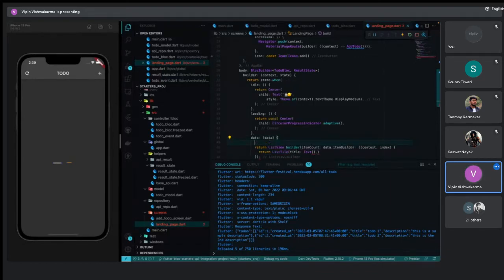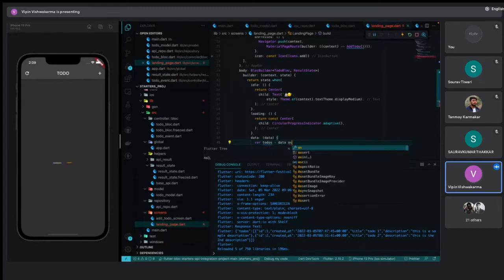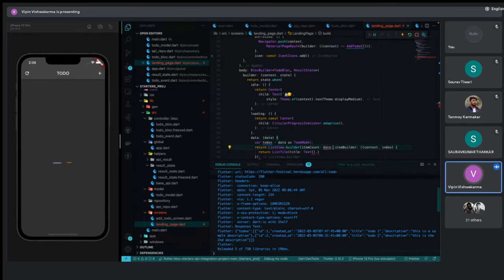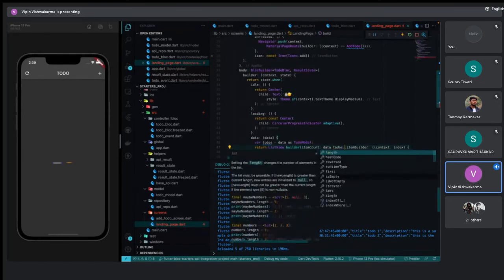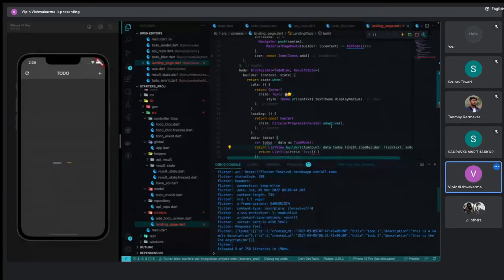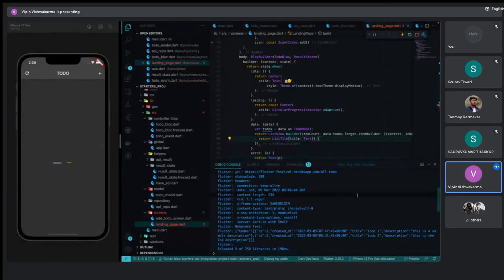So what we can do, where data is to do model. We are explicitly doing that. So let's see if it has the to do's dot length.